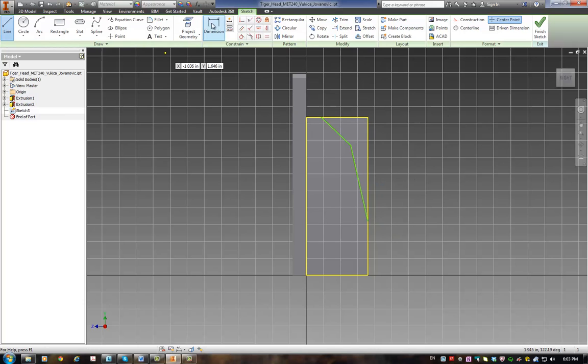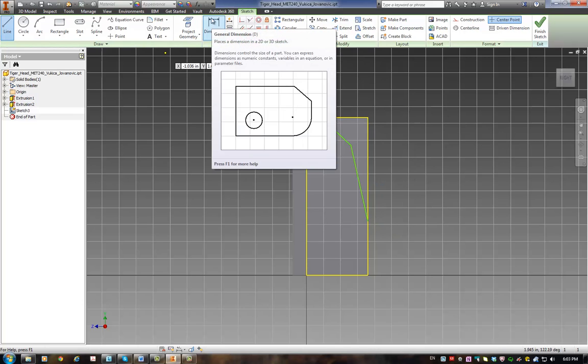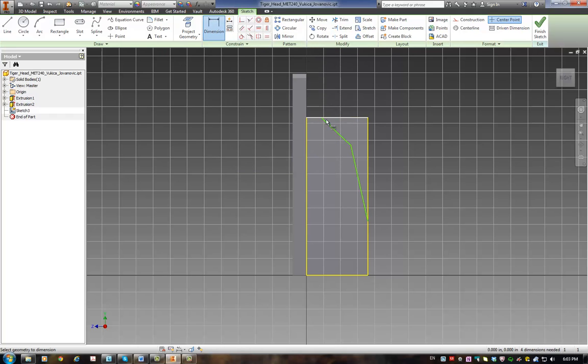And then I'll dimension this. Okay, so from this point to this line, this would be 0.35. And then the other one will be 0.95 from here to here.